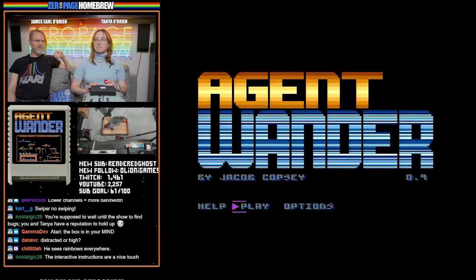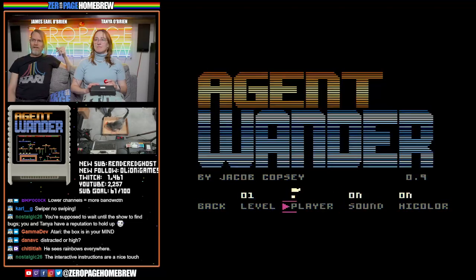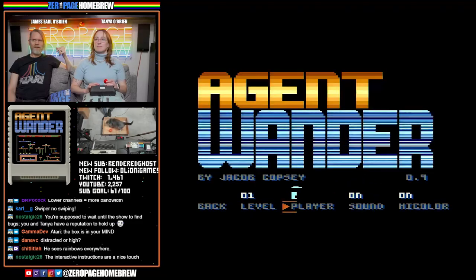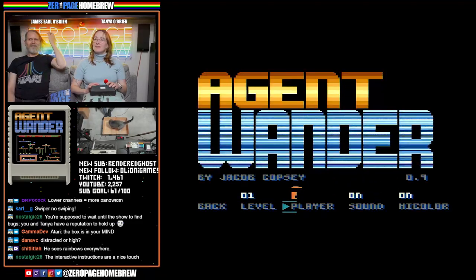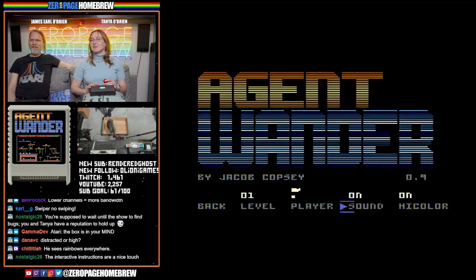So we'll go to options. So we can set the level. We can set the player color, or is that number of players? Oh, player color. That's nice. That's a nice option. Oh, I like that. Aqua it is. Yep. Sound on, yes. We'll keep the sound.